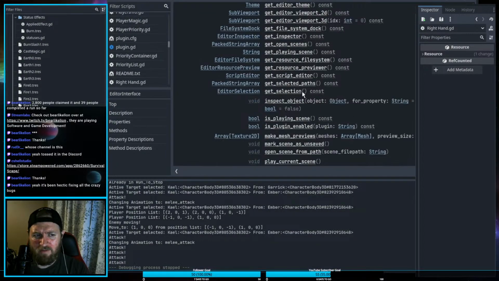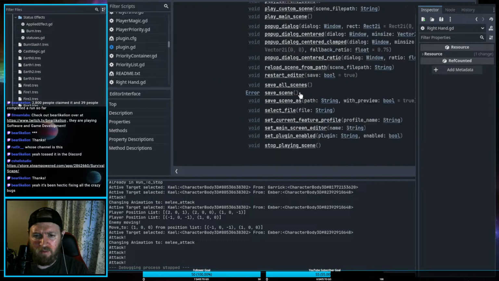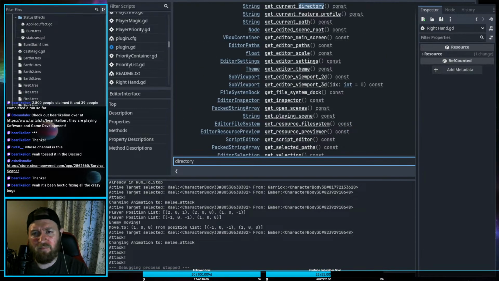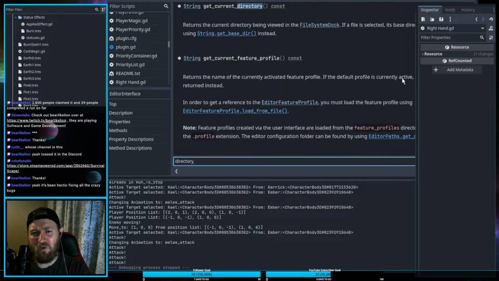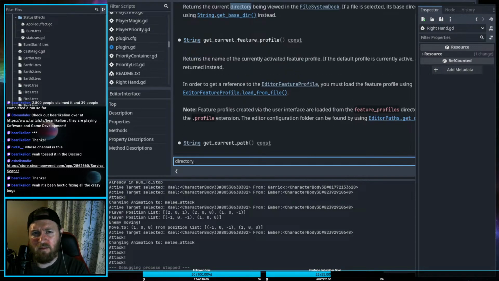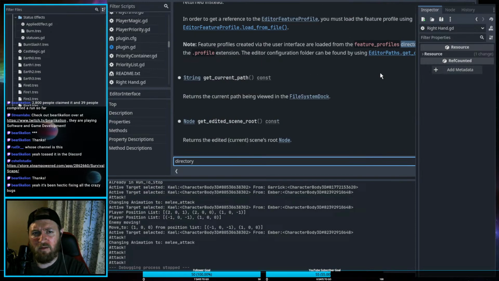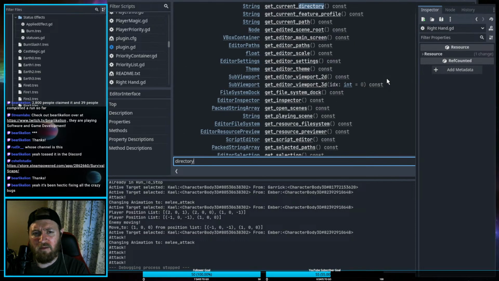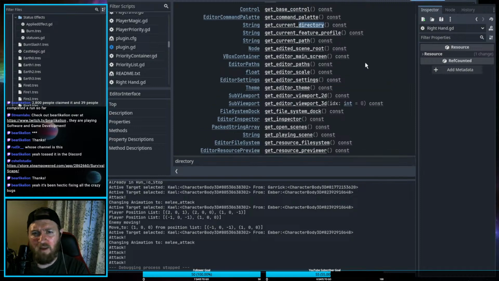Get resource file system. Let's search directory. So get current directory, I don't think is quite it. I don't think that's quite it.